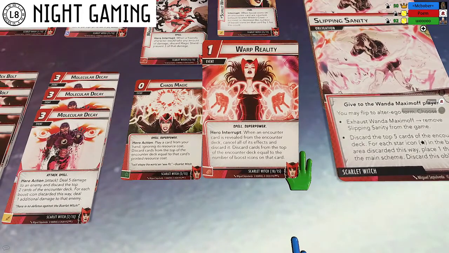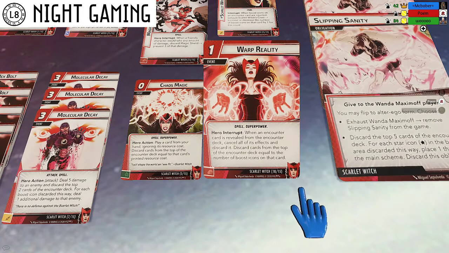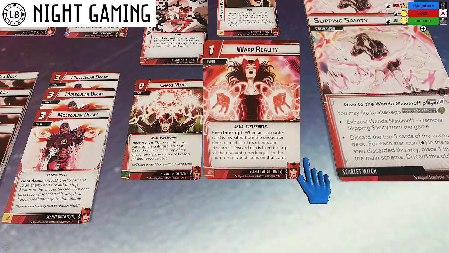So, Warp Reality. It's a hero interrupt. When the encounter card is revealed from the encounter deck, cancel all of its effects and discard it. Discard cards from the top of the encounter deck equal to the number of boost icons on that card. So a true cancel. What do you guys think? I always love cancels. This one's great. Is it the best cancel in the game? Yes, it's better than Doctor Strange's because it hits non-treacheries also. It can do anything. You do have to discard cards, which is a little bit of a downside, but being able to hit any card type is very good. And it costs 1.